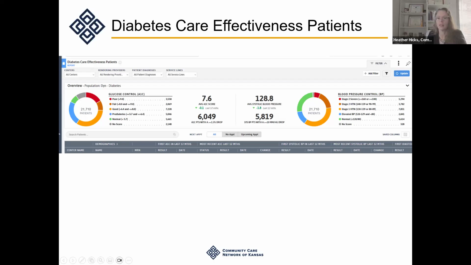So that is kind of how we can do this. Let's see. All right, any questions on this? This is a very robust report. A lot of information, so I definitely recommend doing some filters, some sorting, some looking at what population you want to target first. But the cool thing is it lets you do that.